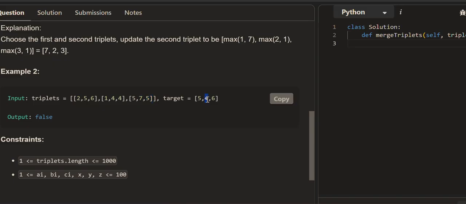But then we need a 4. But here comes a problem, because when we use this triplet, we are then forced to have this 7. And we can't pick a value that is less than 7. Because if we take, let's say, this other triplet, because it contains a 4 at index 1, and this is the value we want to have at index 1, well, the thing is that we are going to have to use the maximum value between this 7 and this 4, since we're using the triplet that contains the 5 that we need for index 0. So that will not work.